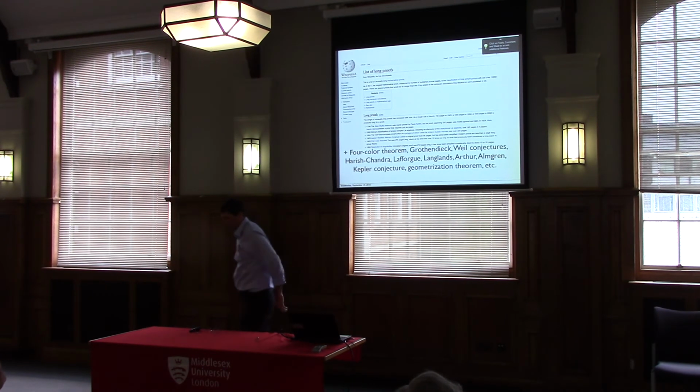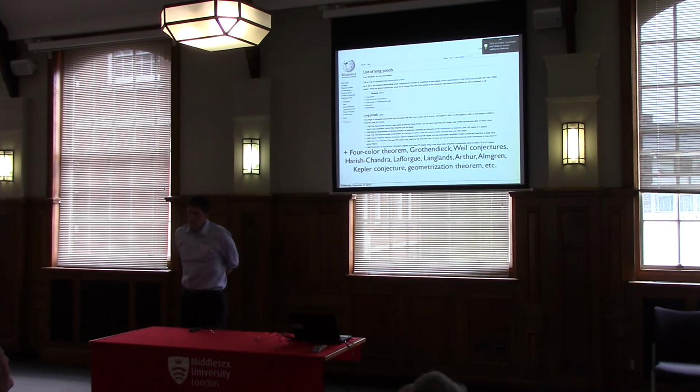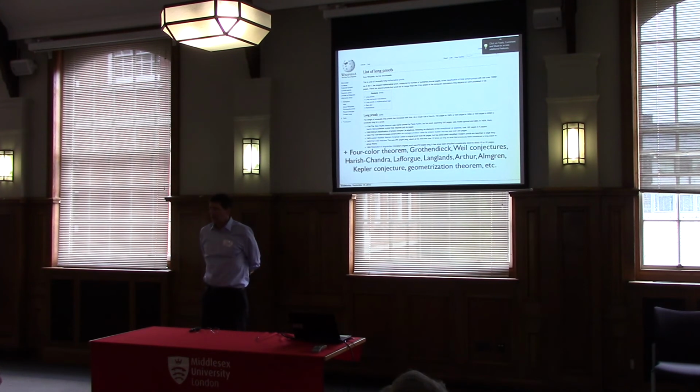Next few slides, I just want to say a few words about why I think proof assistants and proof checking are important for the progress of mathematics. So one reason is that there are a lot of long, complicated proofs in mathematics. The Kepler conjecture was a long, complicated proof, but there are many, many others, and the list is growing all the time. Here I've just taken a few from a wiki page, giving a list of long mathematical proofs.